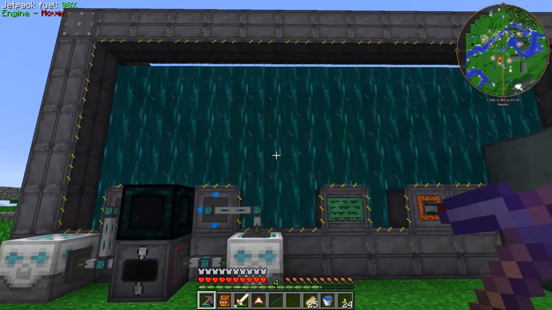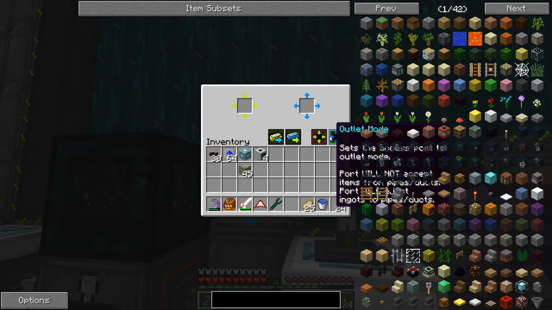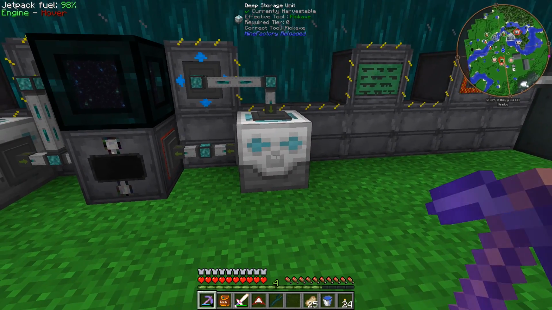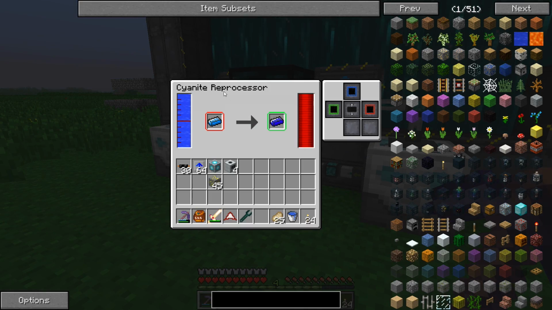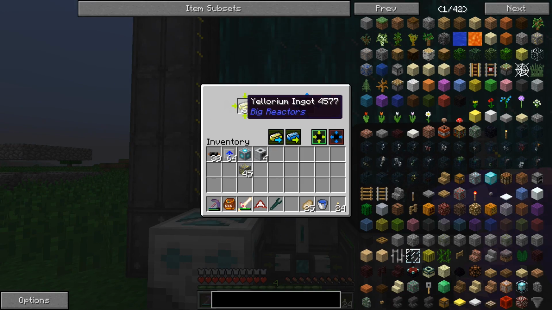After a while, when the reactor spends a little bit of fuel, we'll get a cyanide ingot out on this side. This is set to the outlet mode, and that will go right over here into our deep storage unit. The deep storage unit will push the cyanide over into our cyanide reprocessor, and when we get 2 of them, we'll turn them into another plutonium, and the plutonium is just going to sit here until there is space in our reactor access port where there's no yellorium in here.